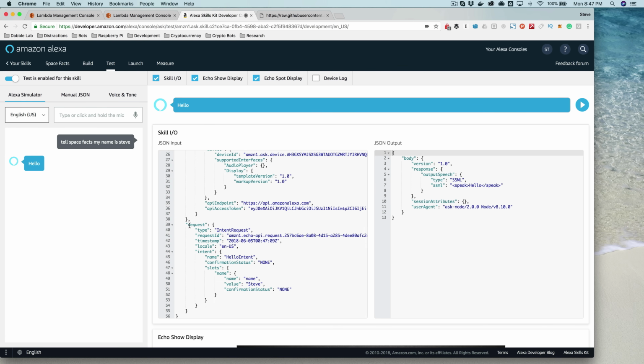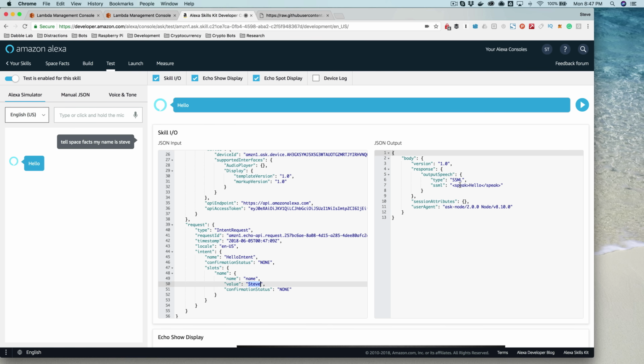If I come down here into the request, I can see that the hello intent is the intent that I'm wanting, and that my utterance with my slot in it is also being recognized. I can see now there's a new slots section down here, and then name is the name of the slot, and the value is Steve. And that's what I'm looking for when I'm testing.